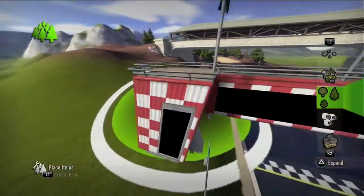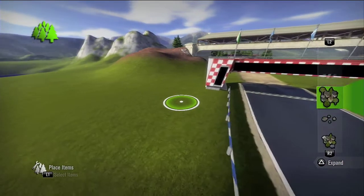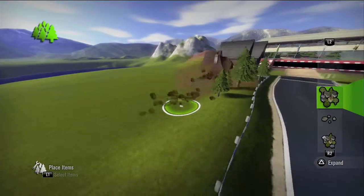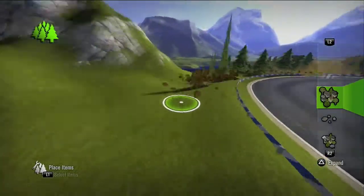But where do the ModNation Racers live? I think we need to build a village for them. Yeah, I think we've got one of them in here. So this is in our palette. It's our village brush. Once more, we can just drag this thing around the side of the track and just start laying these down. We'll speed it up again. That's pretty satisfying.